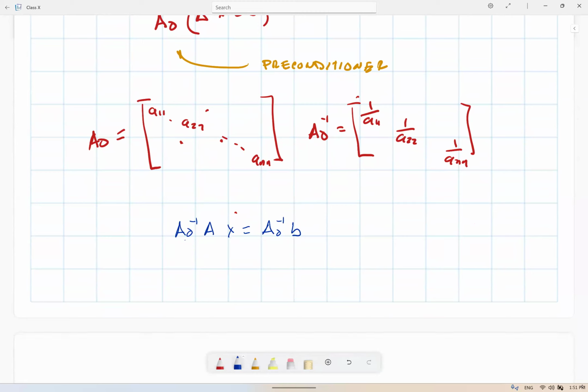So now, once this is preconditioned, the values that you get here are supposed to be closer. So this matrix is what you want in the end.